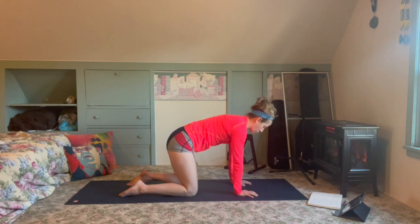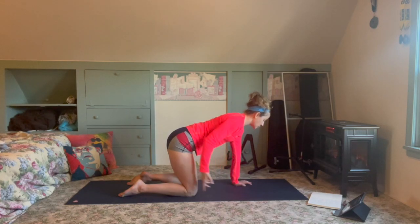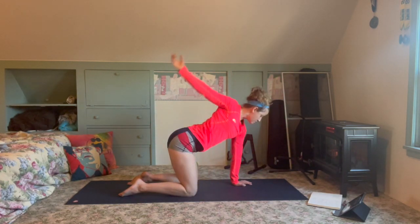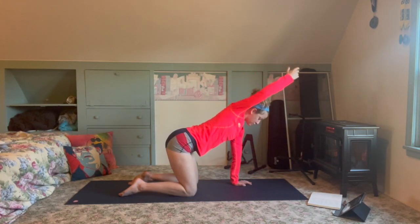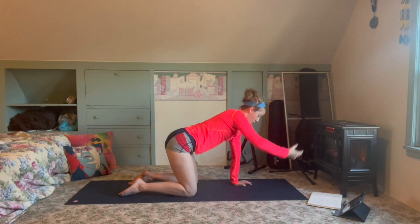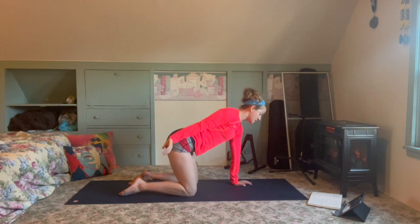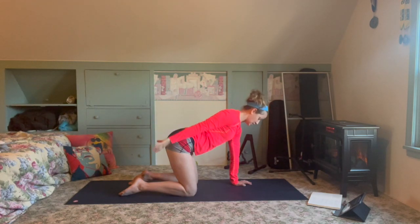Tailbone scoops forward, core is engaged. Beautiful. Nice deep breath in, and on that exhale, left arm is going to start circling back, forward, and around. Back, forward, and around. Just moving with whatever range of motion is comfortable here for you. Keeping the right arm nice and grounded. Let's take it other direction, reaching forward, up and around.